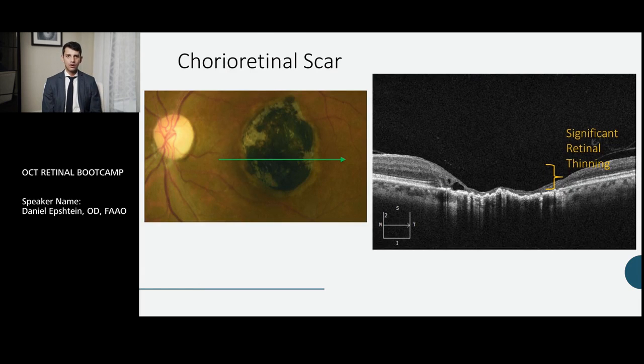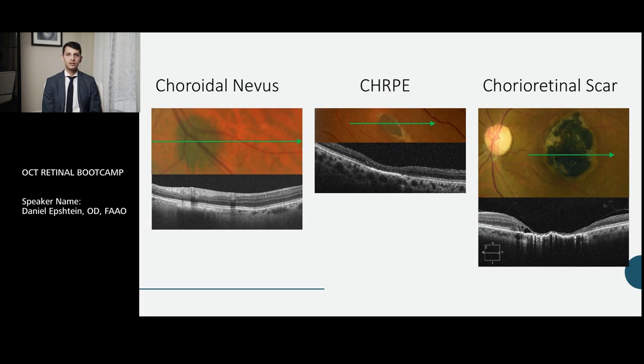Looking at a chorioretinal scar, these are very often due to inflammation, which is a very irregular reaction within the retina. And this will very often atrophy the retina to a significant extent, so you get almost no retina overlying that pigment hyperplasia. And you can see that the RPE is very irregular. And then there are these little retinal cysts just because the retina is being pulled down because there's nothing to support it. So looking at all three of these back to back, even though on fundoscopy they might look similar, on OCT you can always tell the difference between all three.